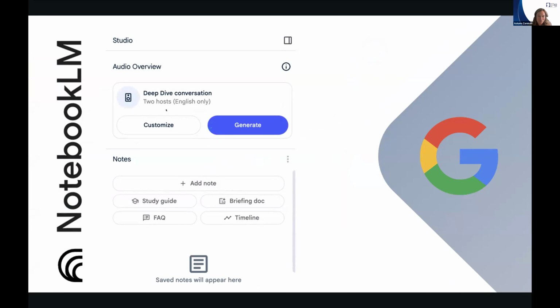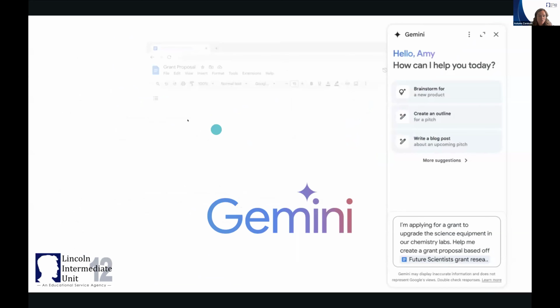One of the things that I love is just the option to have those two hosts kind of going back and forth makes it feel a little bit more real, along with all of the other things that you can do inside of Notebook LM. I know this is something we've demoed before on our team, and David shared a little bit about it today, but if it's something that you need help with or you have more questions about, feel free. You can always shoot me a message and I'll schedule a few minutes that we can look at that. All right, I'm talking really fast, sorry.